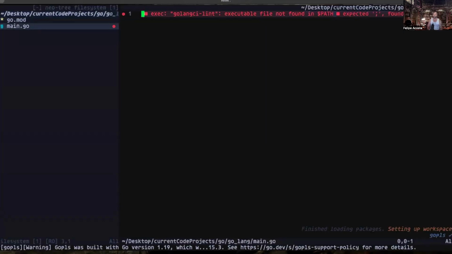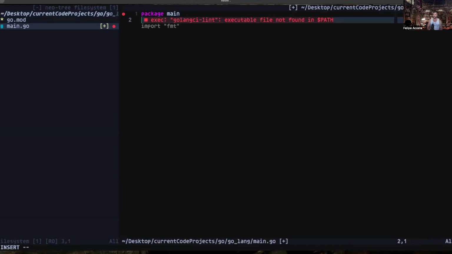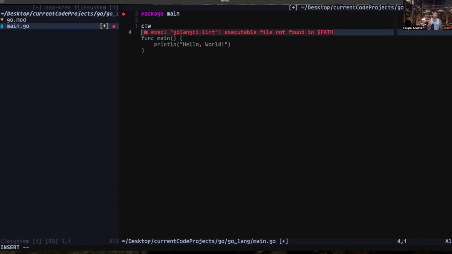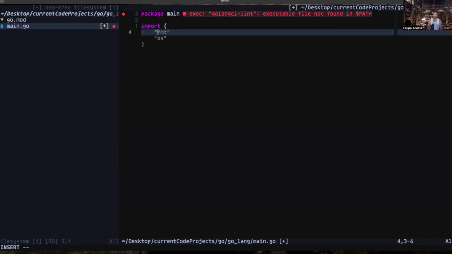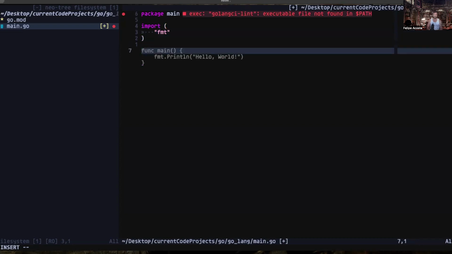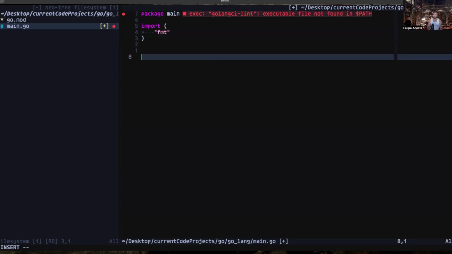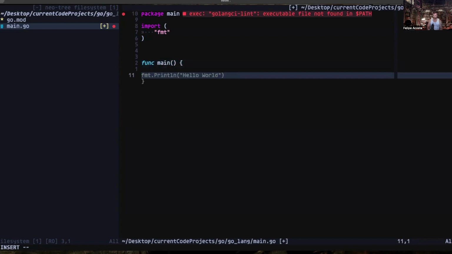All right, so this is just going to be package main right there. I'm just going to give a quick example of not using Go routines first, and then we'll use Go routines. We're initially going to see what it looks like without using Go routines, and then we'll play around with some Go routines. Of course, we're going to need a main function, func main. I'll just leave it like that for now.